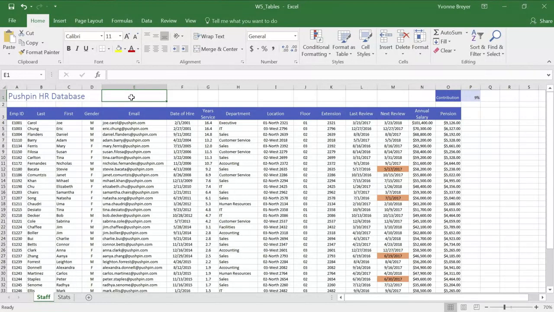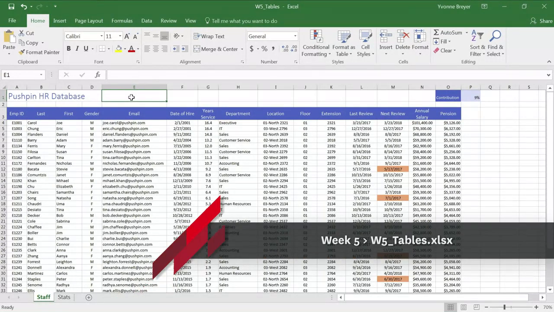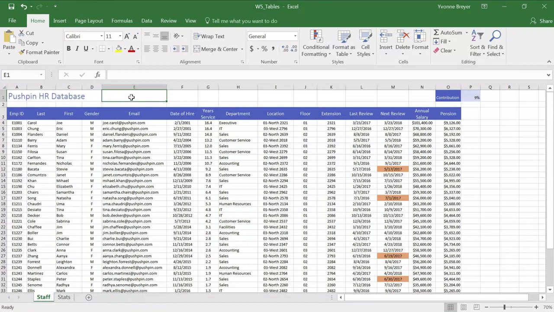A new staff member was recently recruited to build up the marketing department. Uma needs to add this new member to her database. Now, she's only recently created named ranges for all of her data, and she wants to make sure that they extend automatically whenever she adds a new entry.